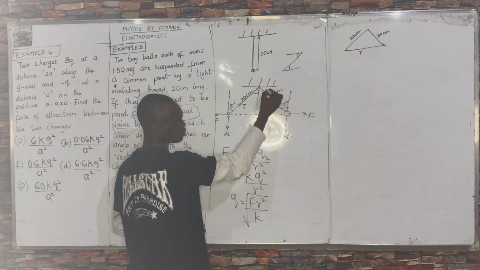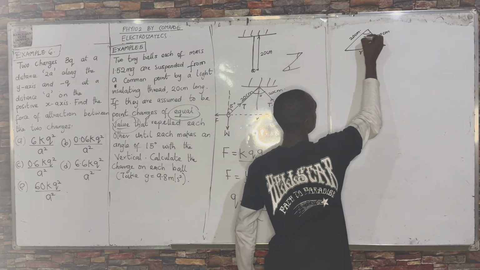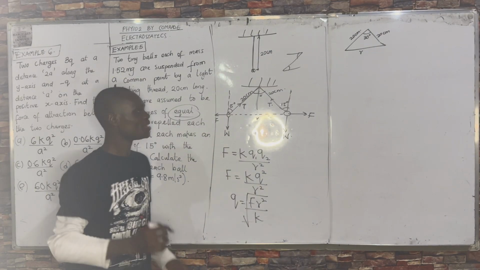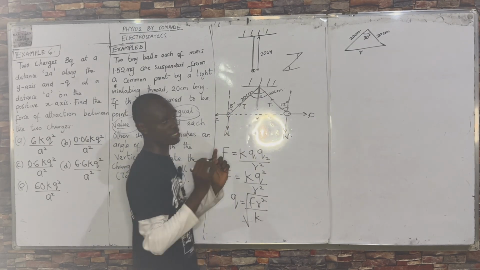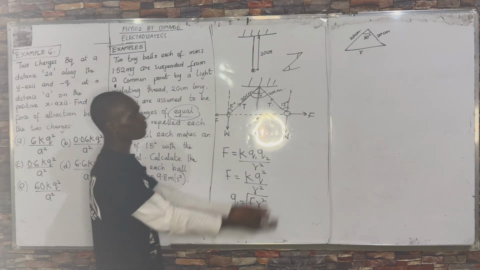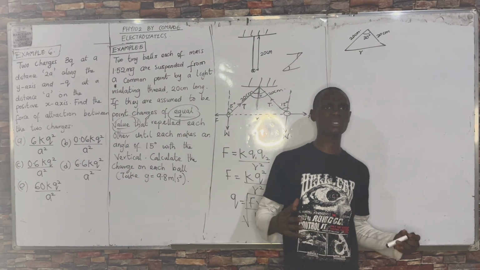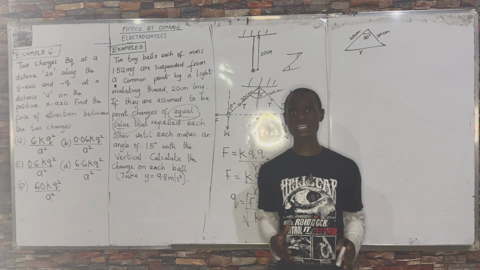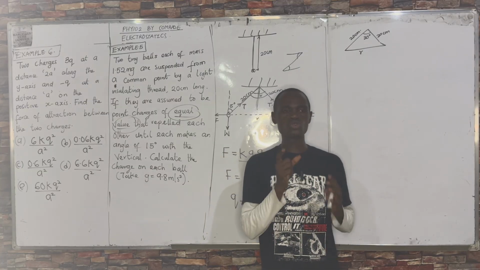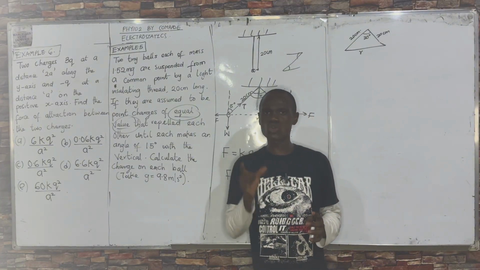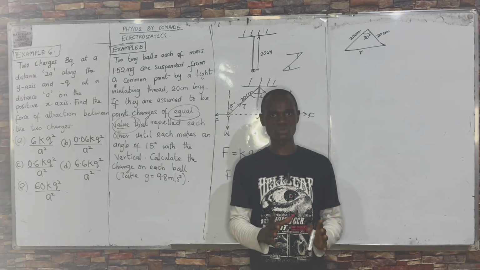Similarly, there's an alternate angle here again, so here also will be 15. So the total angle here will actually be 30 degrees. Here is 15, here is also 15, so the total for this full side will be 30. If you look at that triangle, remember when you were doing mathematics at basic level, you were taught Pythagoras theorem and trigonometric ratios. And you were told clearly that you use them if the triangle is a right-angled triangle.